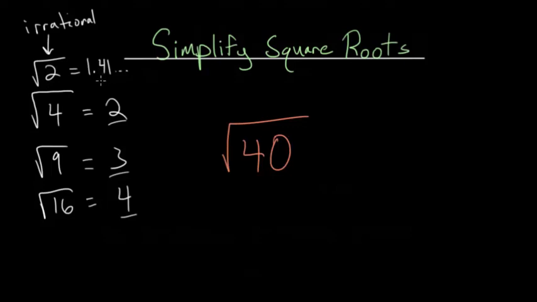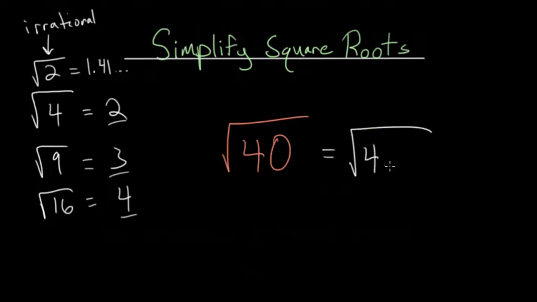Sometimes there is. For instance, the square root of 2 is as simple as we can make it. But for something like the square root of 40, there are methods to actually simplify it and essentially pull numbers out of the square root. That's what we're going to focus on in this video. The basic idea is, with the square root of 40, you want to think, what numbers multiply together to give you 40? Because some of those numbers you can actually take a square root of.